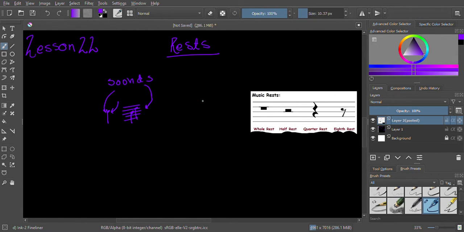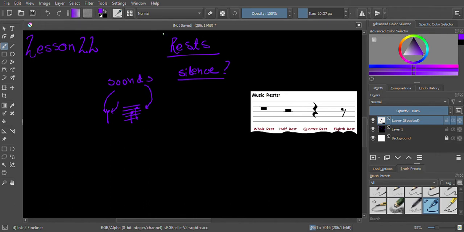Great. But in music, what's sometimes more entertaining than sounds is silence. I'm being all profound here, but yes. What if I want there to be silence in the middle of some music, right? And what if I don't want anything to be played? This is a fairly common ask, especially when you're writing orchestral scores. You don't want all the instruments to be playing all the time, or even in just a tune. Sometimes you want there to be a break, or sometimes you want to start after a short break, or who knows what you want to do. But the point is, it's very useful in music to have a way to denote silence, to denote no sound or stop playing.